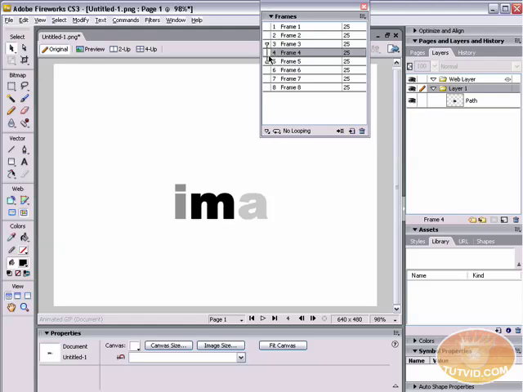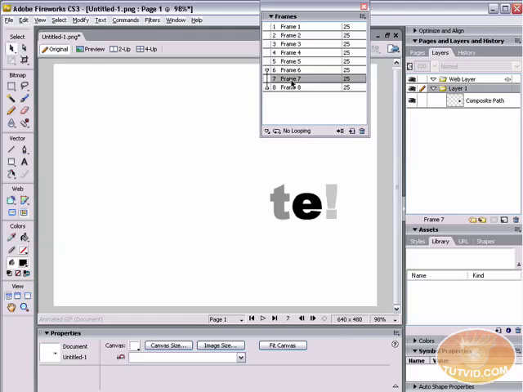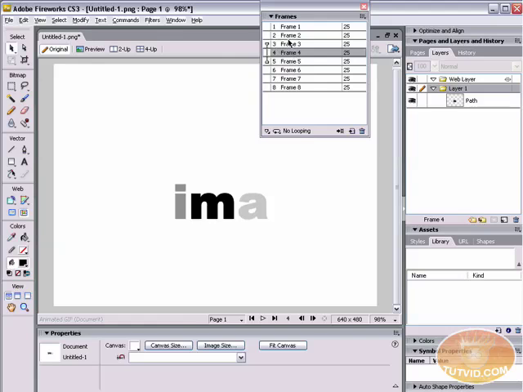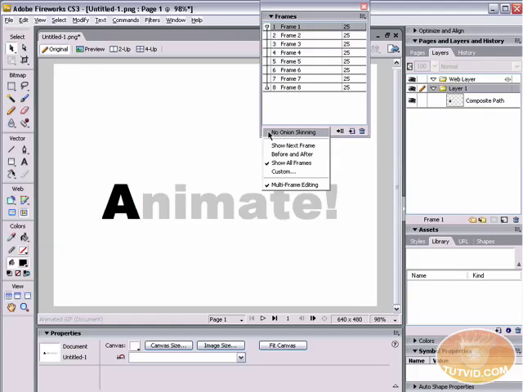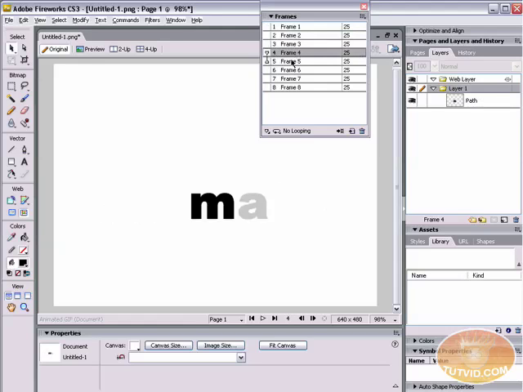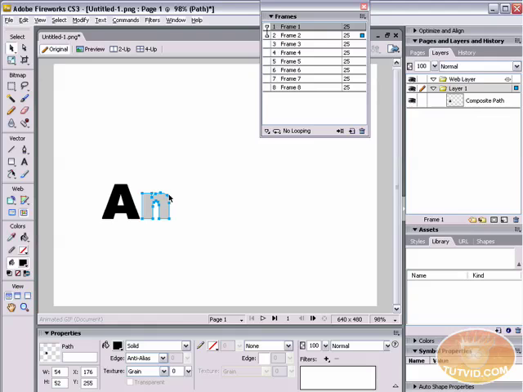And you can see that our little onion skin marker here in the frames panel is stretched out across frames 3 to 5. If I select frame 2, it's going to show me frame 2 as being 100% opaque, and the others not quite there. Same thing with 7, 6, 5, 4, etc. I think you get the point. Now, we can also just show all frames. We can just show the next frame. So as we're moving through, it's going to constantly show the next frame, show you where the animation's going. And by the way, when you do that, you can select the letter that is being onion skinned.